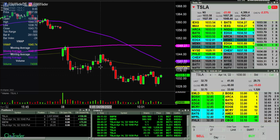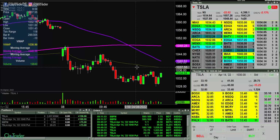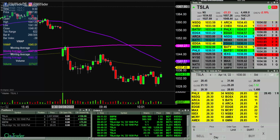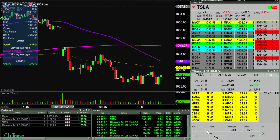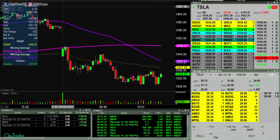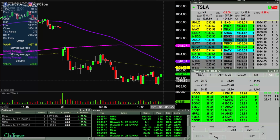But as of now, looking like that's not going to happen because quite the bounce. So maybe, just maybe, do I try to pick up some puts again? And maybe I'm wrong here. It just feels like Tesla could just snap back upwards, which is why I just keep doing these one contract puts, because I'm just not quite sure.